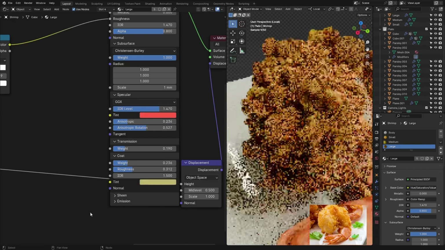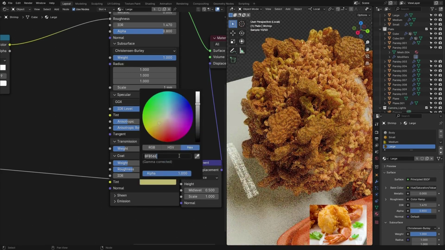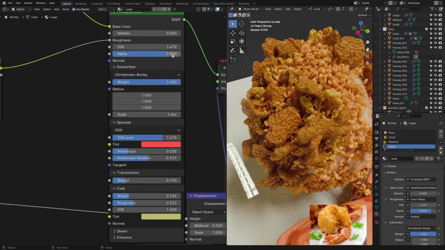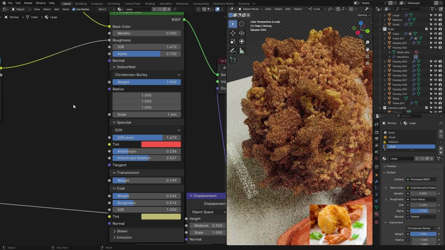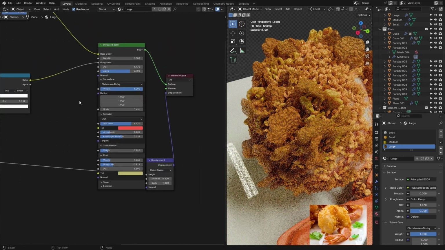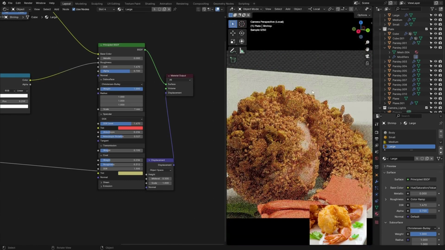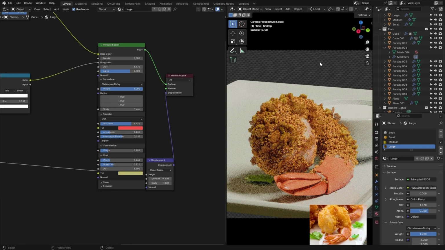and I'm gonna use this color. This is the hex. All right, and actually drop this to 0.7, the alpha, and let's go to camera view. It seems to be working.